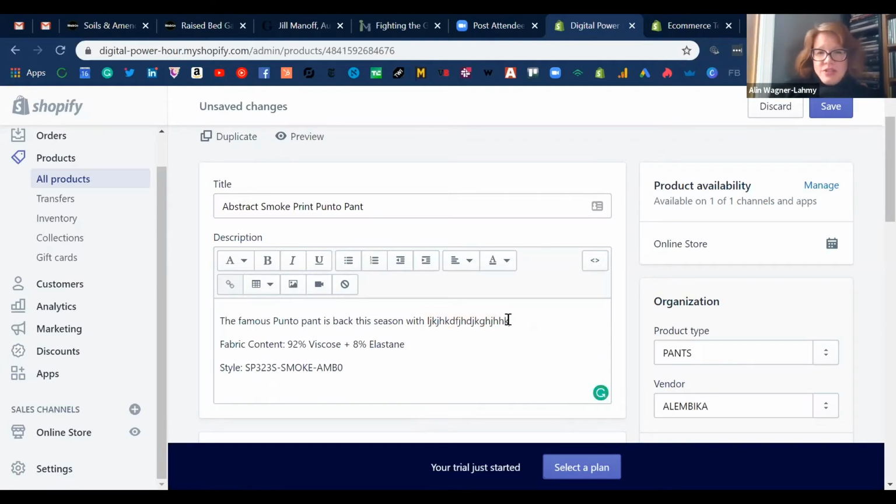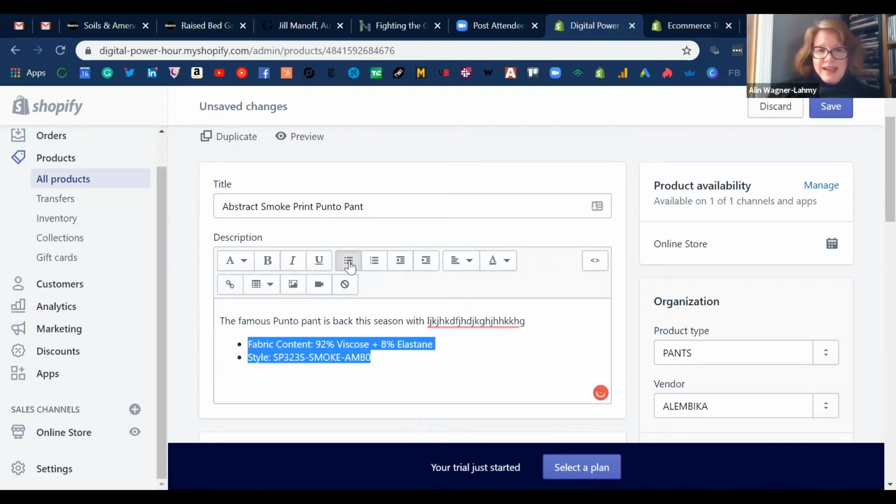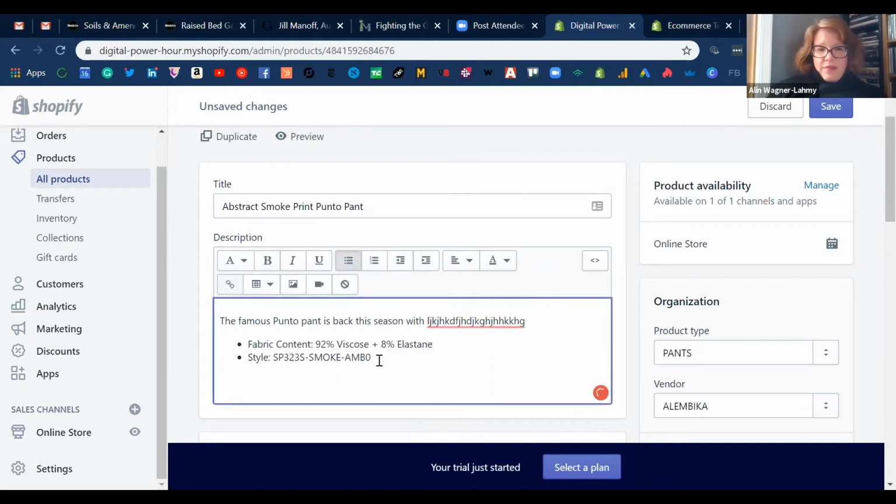Usually I do the description like this, and I like to tidy up the fabric and the product knowledge, made in Israel or whatever, depending on where, Japan, UK, US, wherever you want. This is the description, and you can play around with it, though you don't really need to.